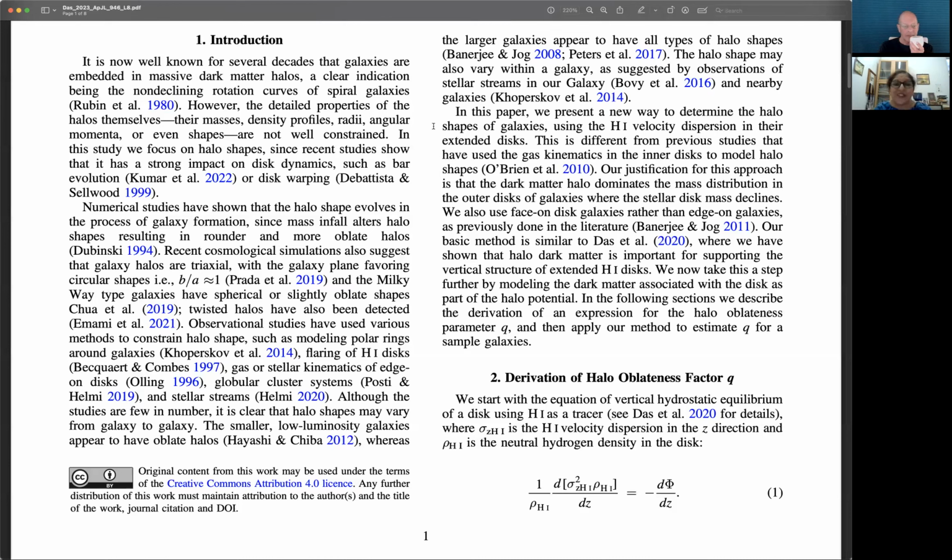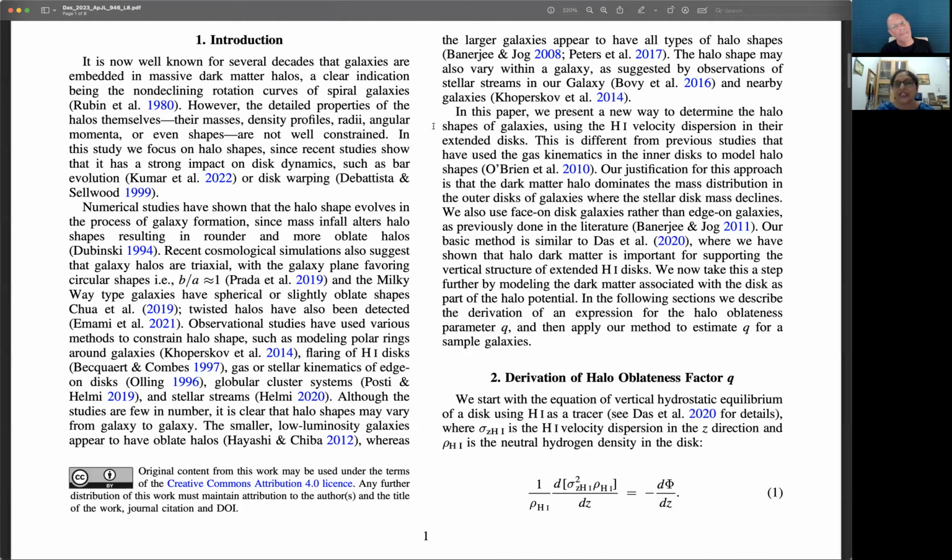But there aren't many galaxies with polar rings. So there have been other methods. For example, if you have a galaxy disk which is flaring at the outer parts. So the gas is like a sandwich here, but the sandwich becomes puffy in the outer parts. So those kind of edge-on galaxies have also been used to estimate the halo potential, or basically the dark matter halo shape. And over here, I've also listed several other things: the flaring of the disks, also the globular cluster system. The small clusters in our halo and in other galaxy halos, their distribution using models have been shown to give an idea of the potential shape of galaxy halos. So there have been all these other methods.